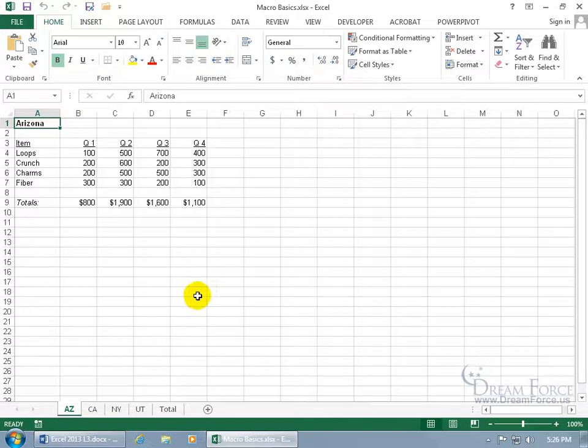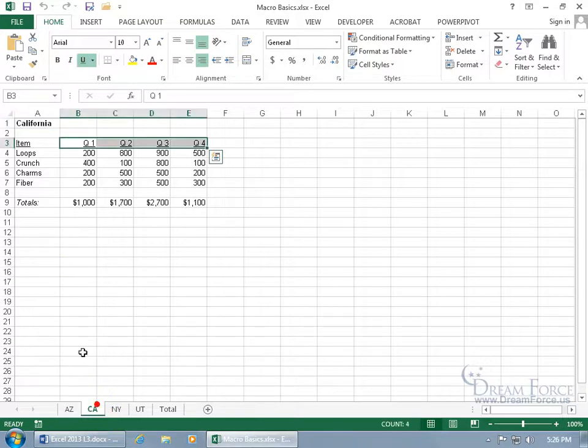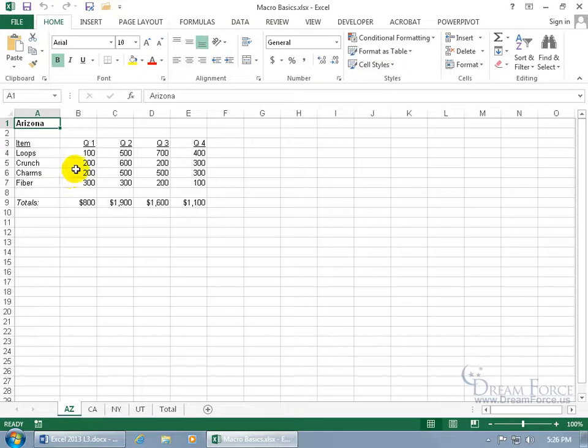So looking at my workbook here, I've got the title on each worksheet and I have a total of 5 worksheets. There's Arizona, here's California, New York, and so on. And what I want to do is go ahead and format the titles of each worksheet, like come up here, make it red, change the font type, the size, underline it. And so I do it just once. I'm going to record those steps and save it as a macro. And then I can come over here on the next worksheet and use the shortcut keys to quickly execute all the formats that I applied to this title on the first worksheet.